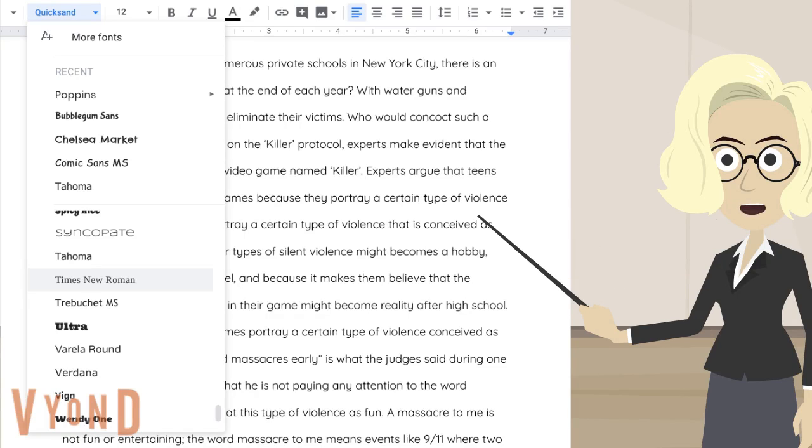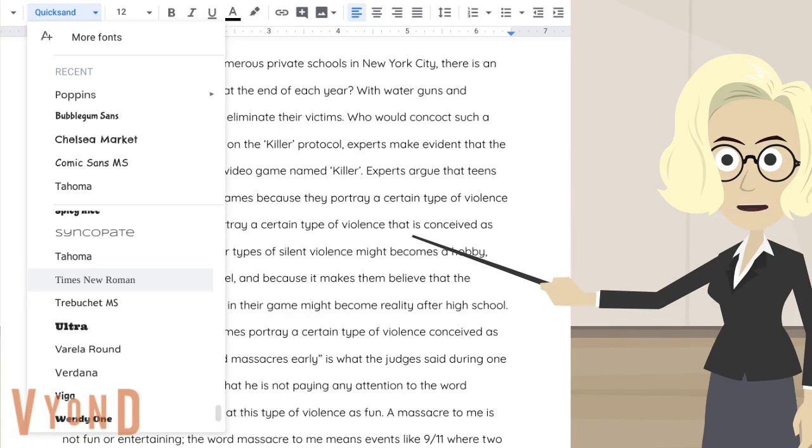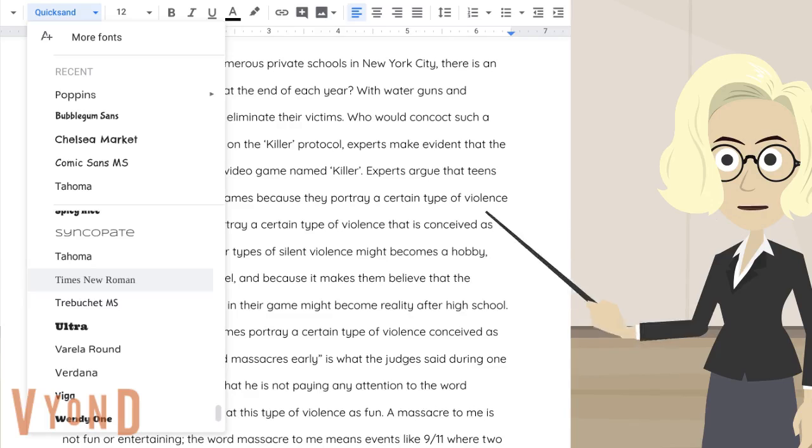The next thing we need to do is make sure that you're using Times New Roman font. I know that my Google Docs are defaulted to another font that I like better, but when you are writing a paper like this, more of a professional paper, you do want to use Times New Roman.